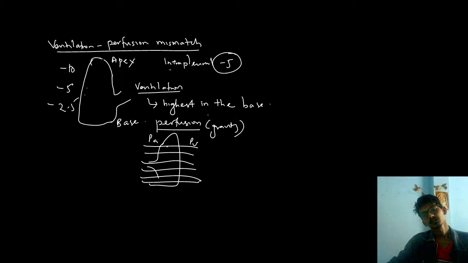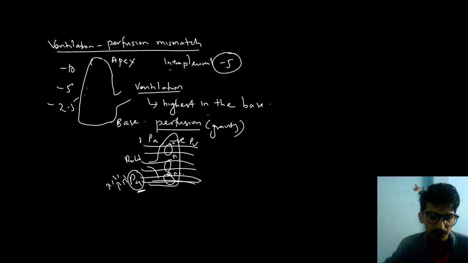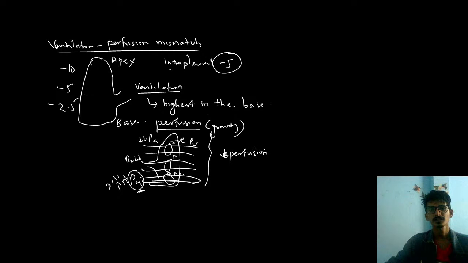In the upper regions, due to the effect of gravity, the upper blood vessels are constricted. This one is more dilated, and this is very much dilated, because the arterial pressure is very high in the lower regions. If the arterial pressure is high, then blood will easily pass through the alveoli there. In the upper region the arterial pressure is very low, so the alveoli will compress the blood vessels. So that is the reason why perfusion is also highest in the base. So perfusion is highest in the base.